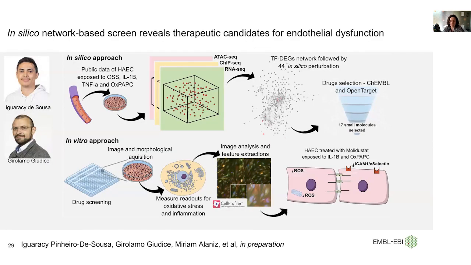And so in the second part, I want to present to you another approach we took to again integrate different modalities of omics data into one context-specific network, and then create an in silico perturbation approach to identify targets. And this was work led by Igor de Souza in my group, and with contributions from Girolamo Giudice.